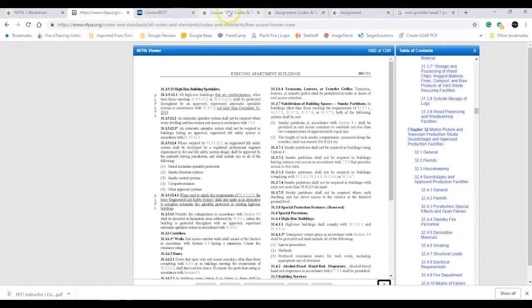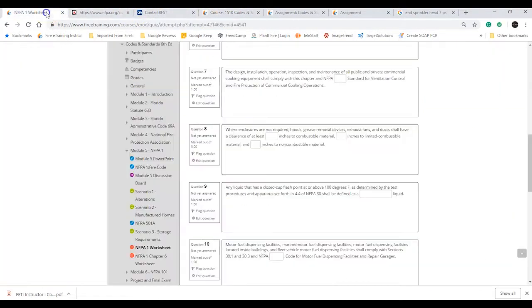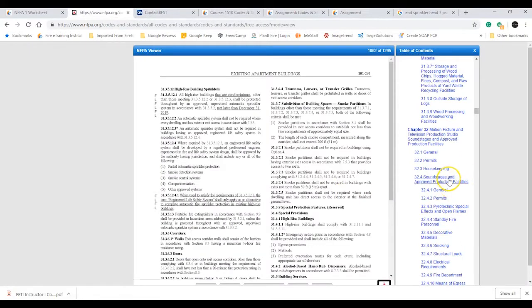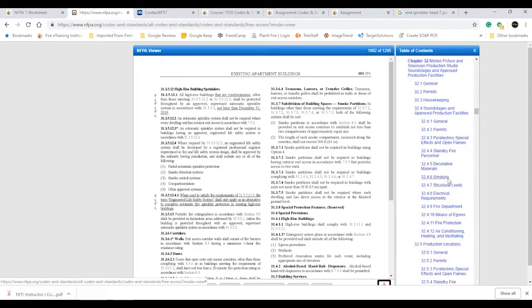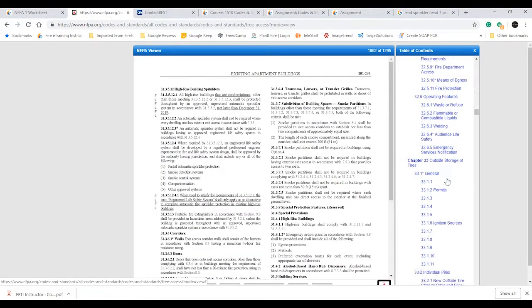So let's go back. We're talking about hoods, grease removal devices, exhaust fans, ducts shall have, okay, sounds like restaurant equipment or commercial hoods, something like that. That's what we're looking for.